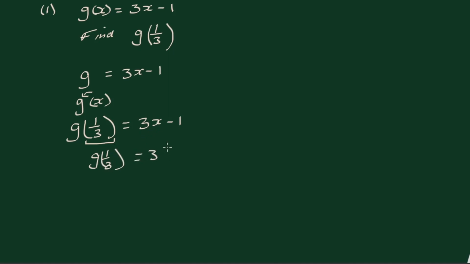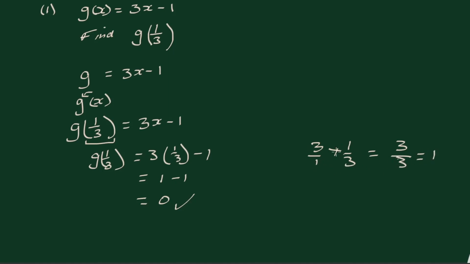equals 3 multiplied by 1/3 minus 1. When we work out 3 multiplied by 1/3, that gives us 1, minus 1, which is equal to 1 minus 1 equals 0, and that's the answer there. Now, how did we get 1 as the answer here? We could go to the working column here. 3 over 1 multiplied by 1/3 equals numerator by numerator, 3 by 1 and denominator by denominator, 1 by 3, which gives us 3 over 3, which gives us 1 as the answer here, because numerator by numerator, denominator by denominator.